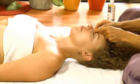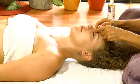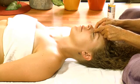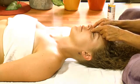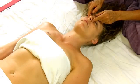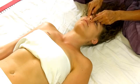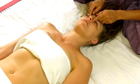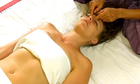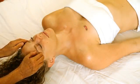Into the nose, you can rotate the nose a little bit. Right where the nasal bones are, you can even come down the nose. This is actually where the watershed is for the lymphatic work. So make little circular motions. And then you can go across the eyebrows.